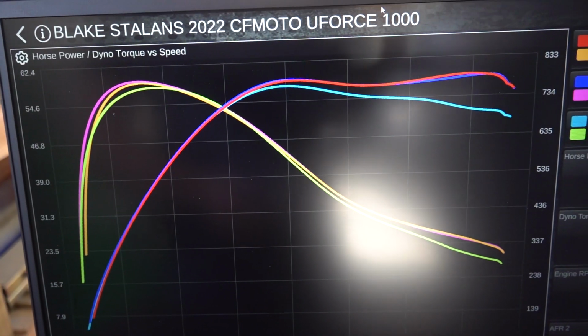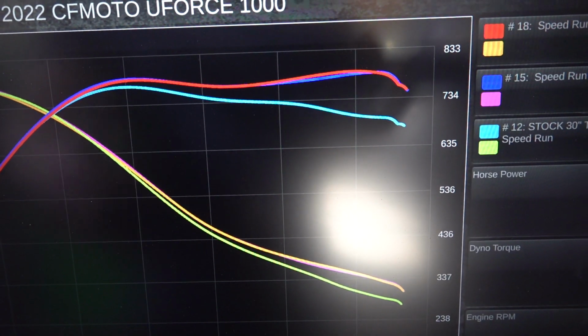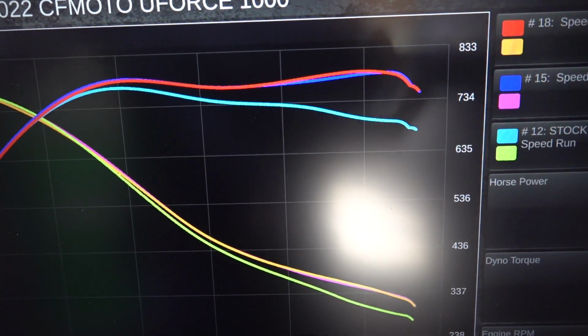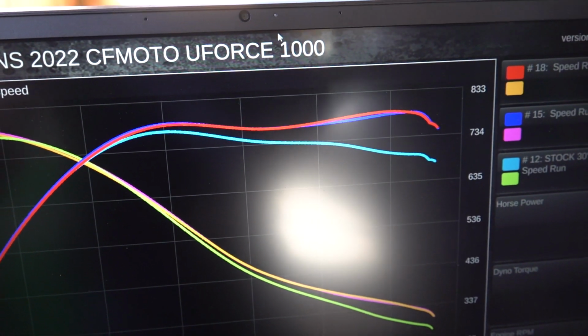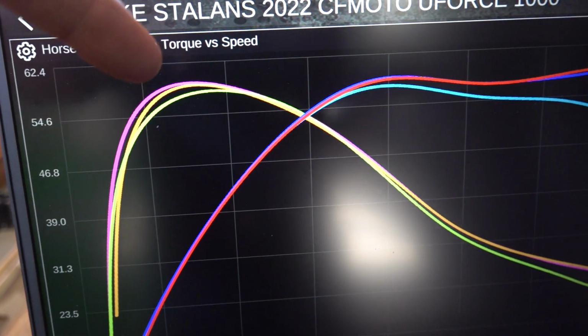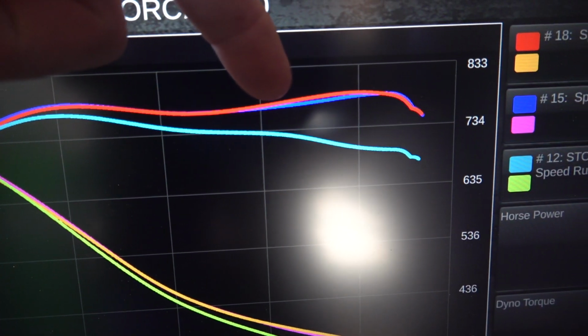But the biggest difference is by putting the MSC Stage 1 clutch kit in. In this case, we didn't reclock the secondary. We left it at B1, so that we didn't, by reclocking your secondary, lower gear it to get even more snap and more torque off the bottom end. But look what we did to the top end.